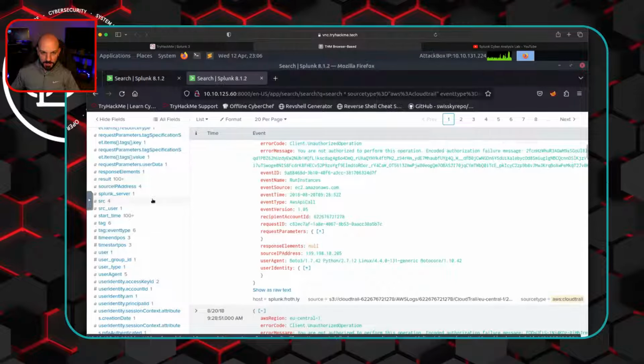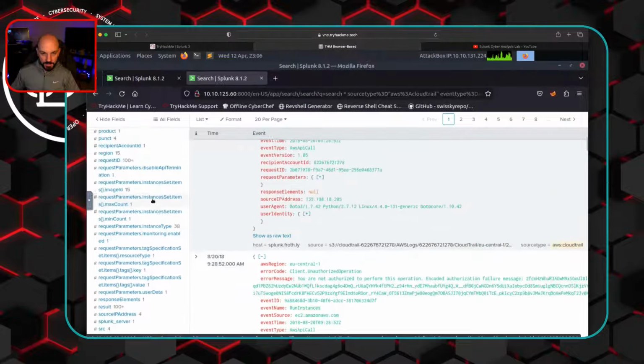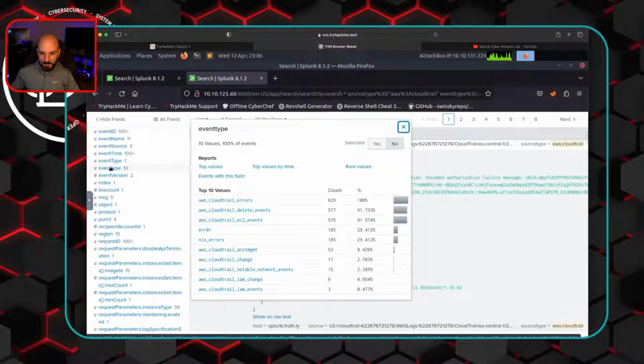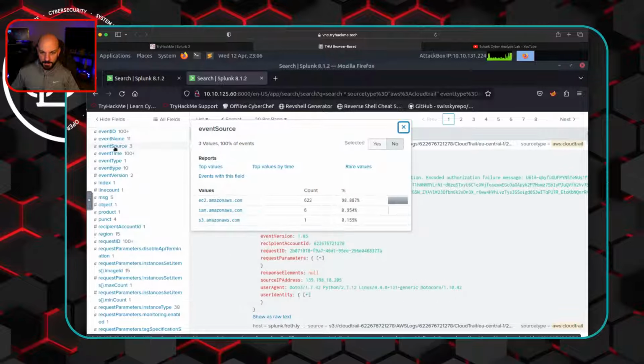So let's see if there are any other particular event types. Account change, IAM changes, IAM events. If there's any other way we can dig down into IAM.